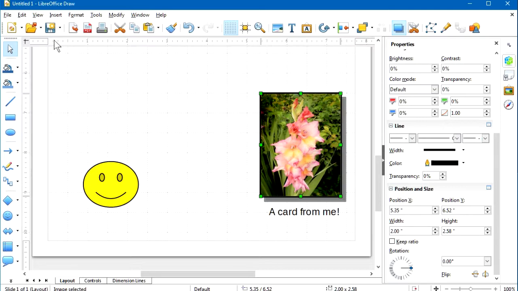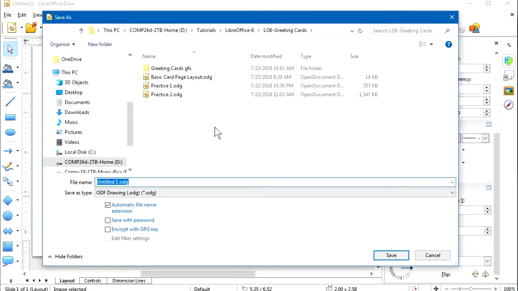On the toolbar, you notice that there's a save option, and if there's a little sunburst, it means you've made changes since the last time you saved it. Well, this title is still untitled, which means we've never saved it. So we're going to click this save for the first time, and that opens up the Save As dialog box.